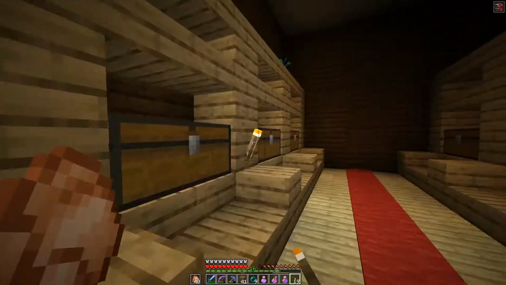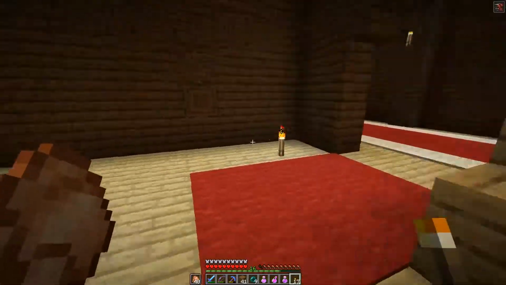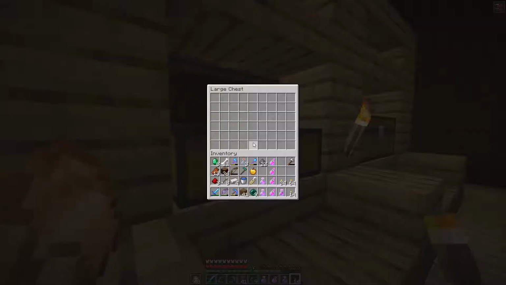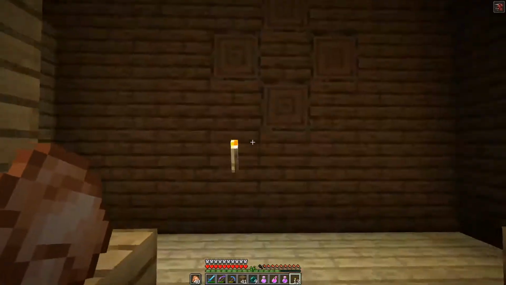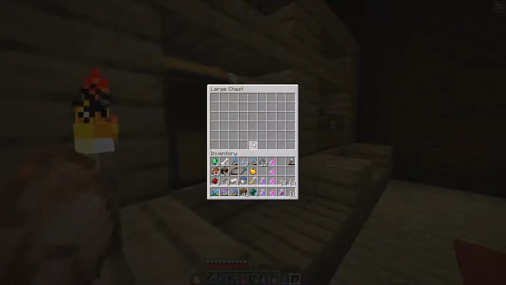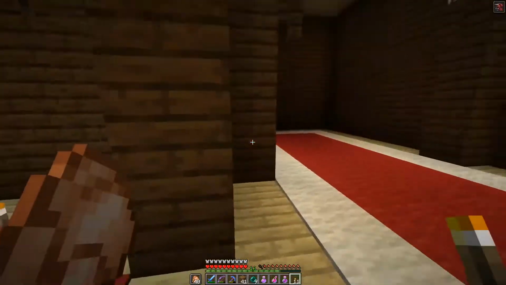Hey, we found the storage room. Now this is a find right here. No wonder he was protecting it. This is all the good loots in here. I'll go through all these chests. Now they're probably all empty. Yeah, I thought there would be good stuff in here, but apparently not. I'll go through all those chests off camera, and I'll show you guys all the loot.